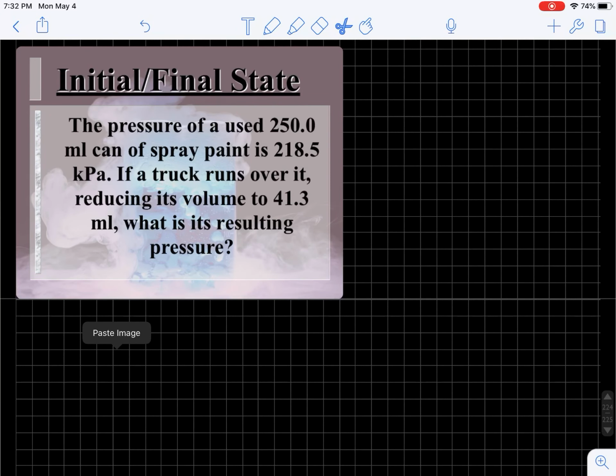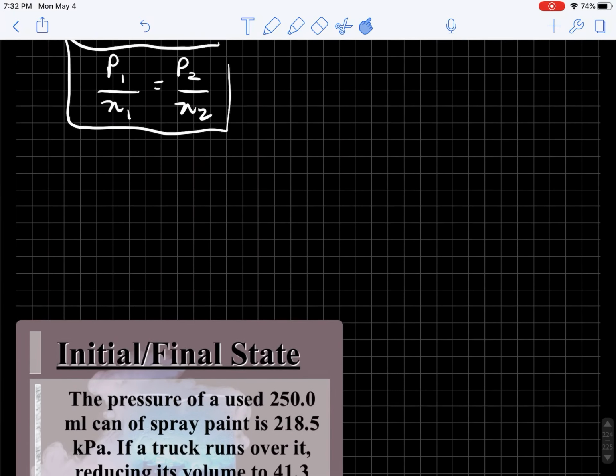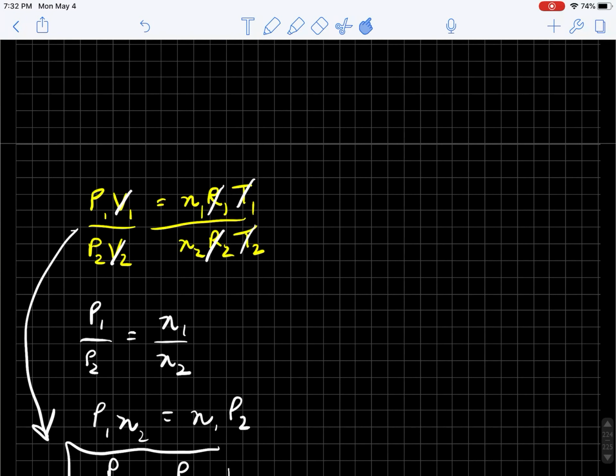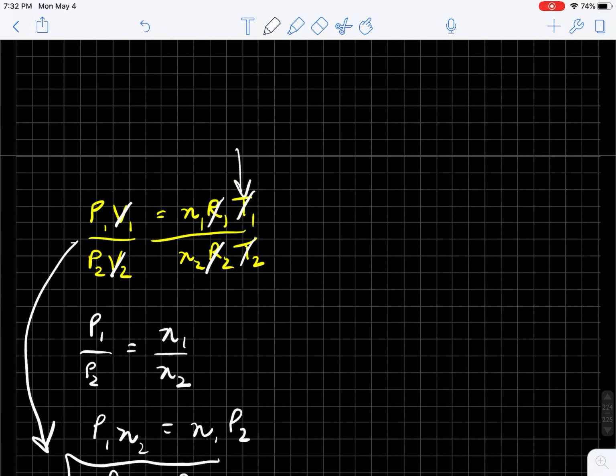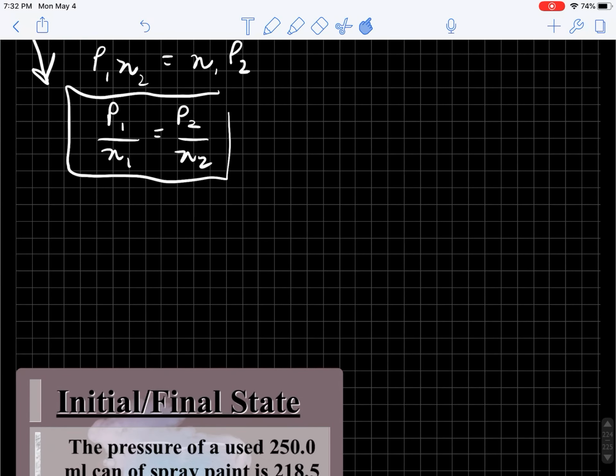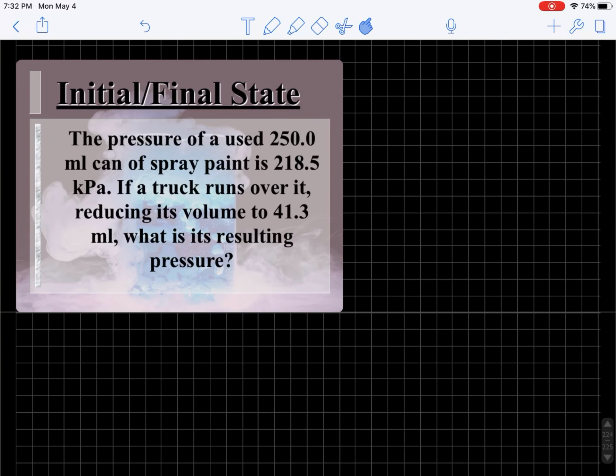We could just use PV equals nRT and then cancel out the things that aren't changing. The second way that you can determine the relationship, though, and I mentioned I was going to tell you earlier, is to take a look at what's changing and what's not changing. If things aren't changing, then they're going to cancel out in an initial and final state problem. We just saw that with PV equals nRT, that the temperature wasn't changing, so it canceled out, and the volume wasn't changing, so it canceled out. It didn't wind up in our equation. Gas law constant was constant. Didn't wind up in our equation. We only put things in our equation that are changing.